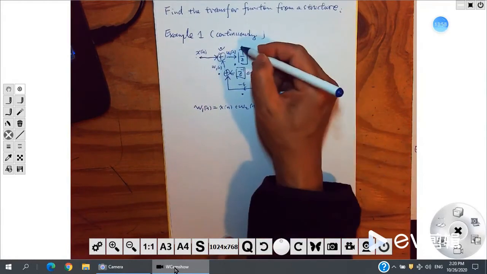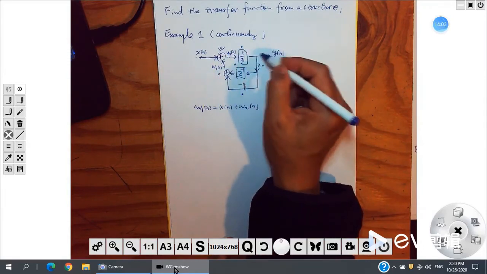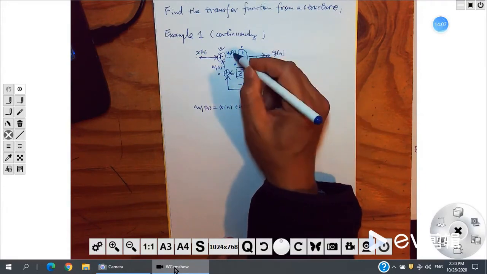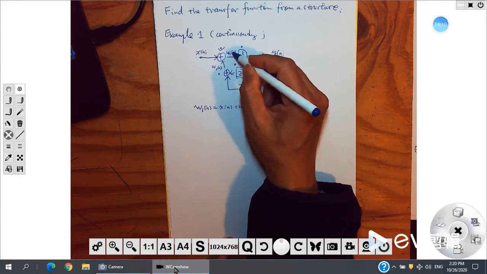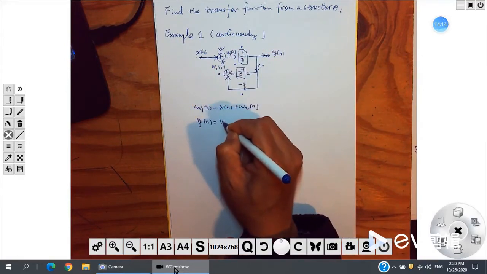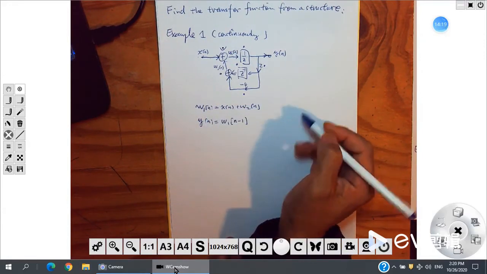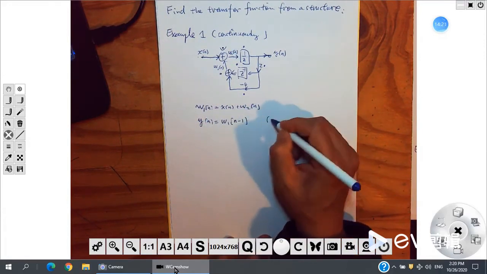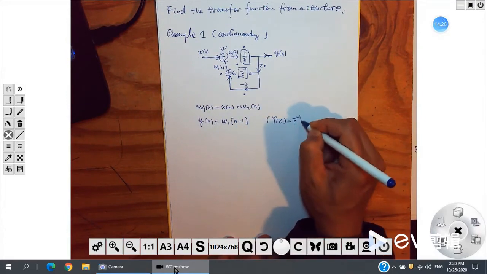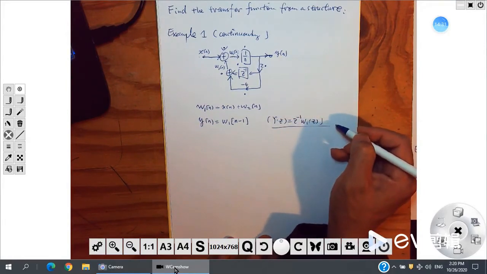Then the second one here, we can see this side is W1, go over this delay, then the output here is just y. Okay, so y is W1 of n with a delay. So I have y of n equal to W1 of n with a delay. If you want, you can also use z domain to represent it. This will be y of z equal to z to -1 times W1 of z. You can also use this kind of equations. You can use either way.